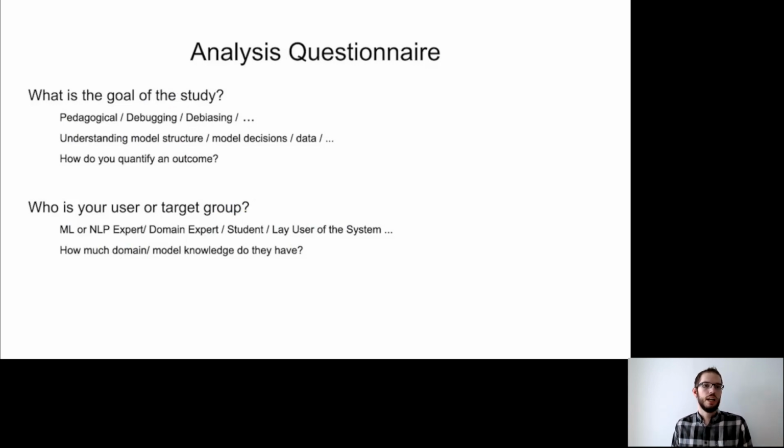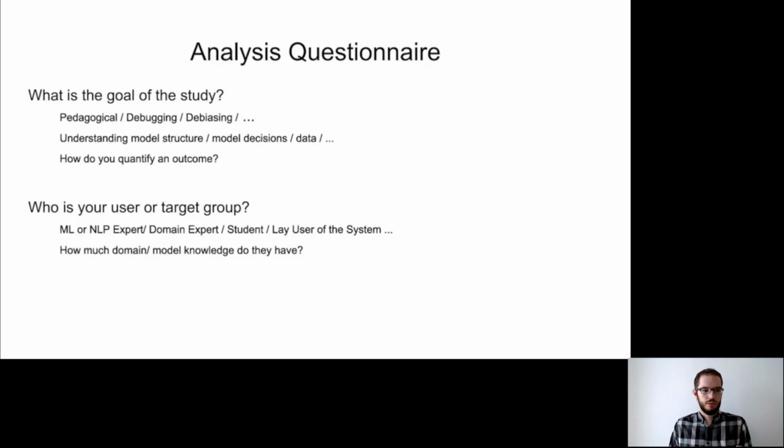These are all questions we need to answer and ask ourselves before we can actually start doing the interpretability analysis. In the second part, we also need to better understand who our users actually are going to be. For example, if we're going to run a study that investigates what kinds of linguistic properties BERT is learning, our target users will have to have an understanding of what BERT is, what linguistic properties are, and then also put this into a context of what it means. In contrast, if our target group is a student, the student cannot possibly know all of these things and may want to instead just understand something better.